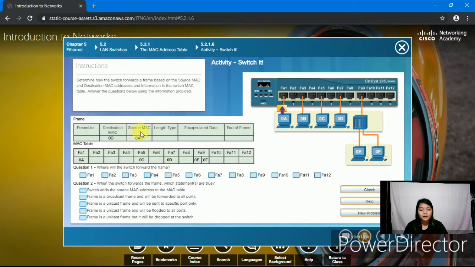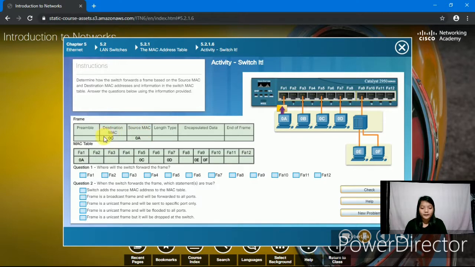Our source MAC is OA, and the destination MAC is OC. Since the question is where will the switch forward the frame, it will go to the destination. From the source MAC, it will go to the destination MAC, so it is from OA going to OC.